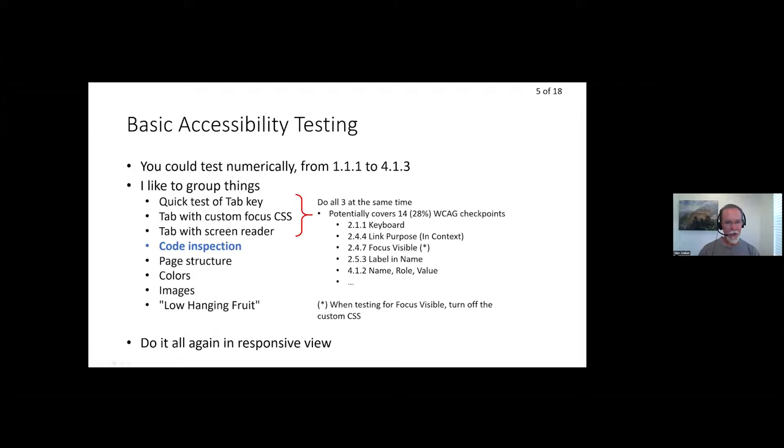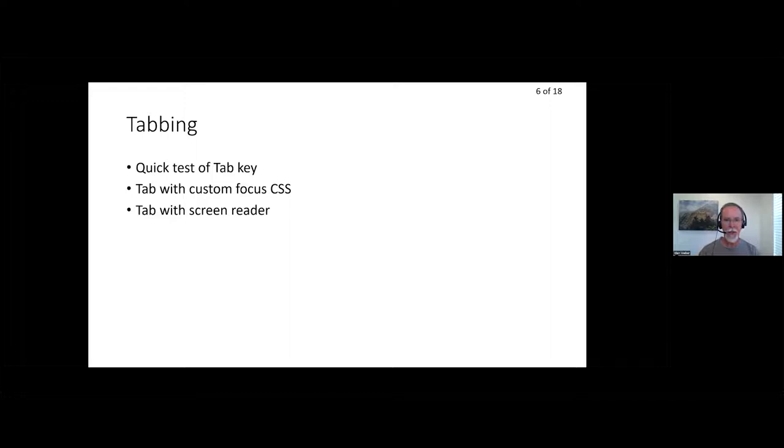All right, so let's just talk about these first three bullet points, starting with tabbing. This is a quick test of the tab key, just to see if you can get your focus on every element on the page that you can click with the mouse. That's just making sure every interactive element is reachable, because oftentimes you're going to find elements that might be just a div or a span tag with a mouse click handler. So only mouse users can actually interact with that element, and a keyboard user can't tab to it, or even if they could tab to it, they might not be able to select it.